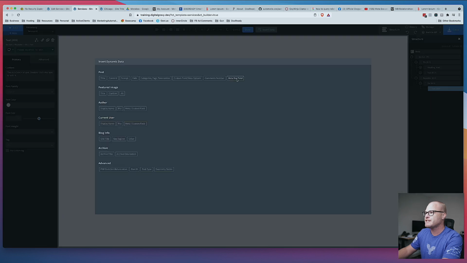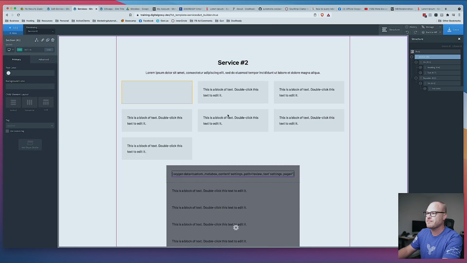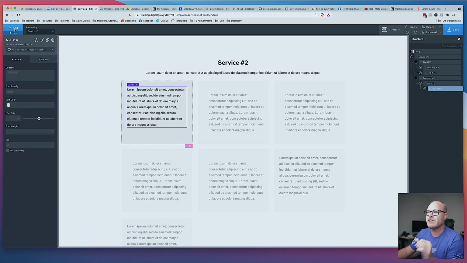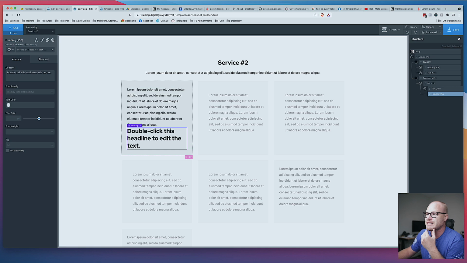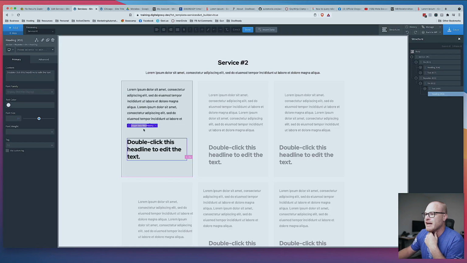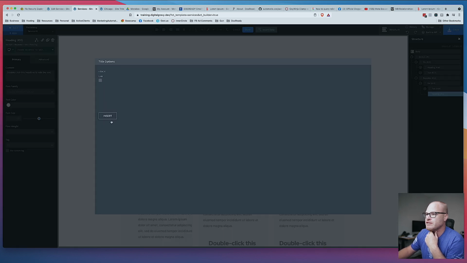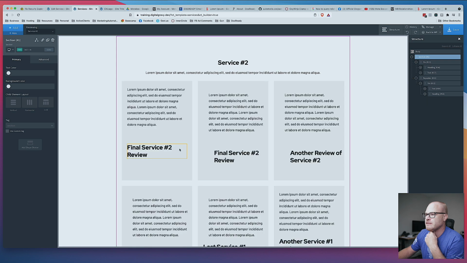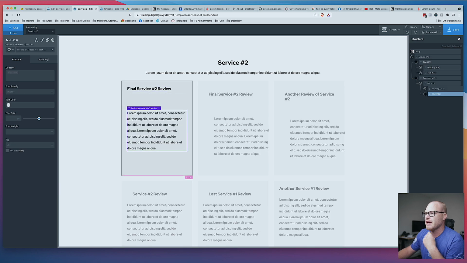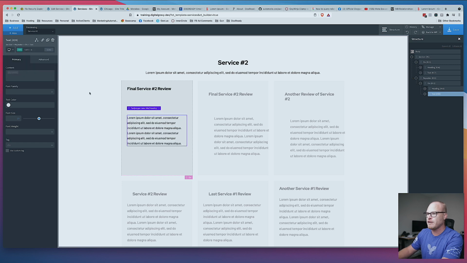All right, so we can insert data, Metabox review text, and that should insert the review text. And then, oh, we do need to query a heading because I want to make sure that we can see which one it's related to. So I'm going to do post title. Did that just break again? Insert data, post title. There we go. Okay, let's drag this above that. Let's make this an H3. And then let's make this text small. Text small. There we go.